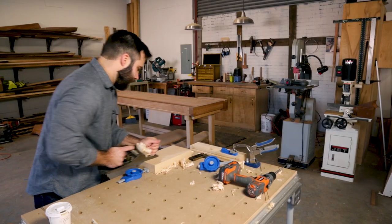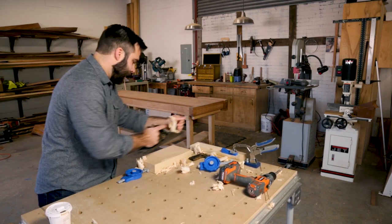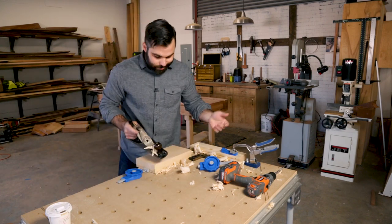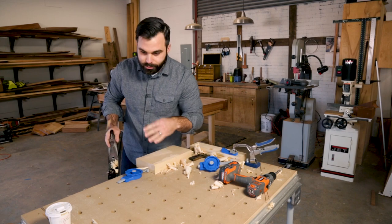I'm going to clamp this piece of basswood in. This is one of the more aggressive ways I could think to use it, and it's handling it wonderfully. If you don't have a tail vise and you're working off a table like this, it's a great option. It even handles traversing — it's got enough clamping force for that.